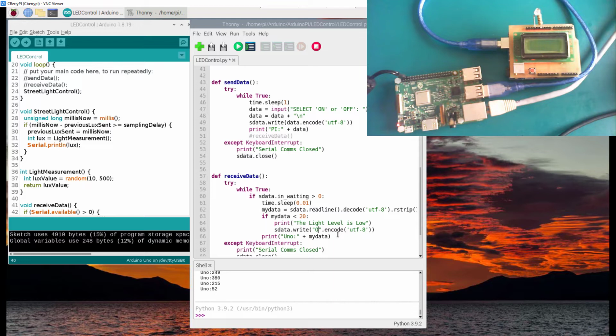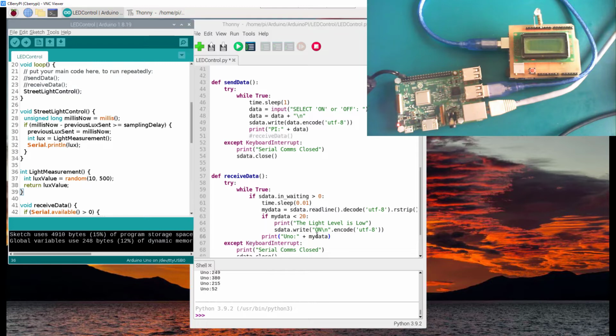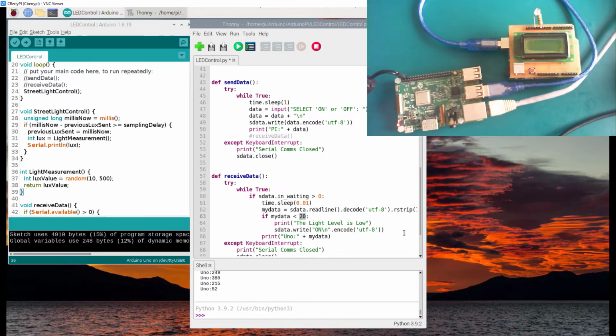So this will be the command on, but always include the end of line, so that will be \n. Now this is ready to be sent to the Arduino. The Arduino will be receiving this on command if the light level is less than 20 lux.